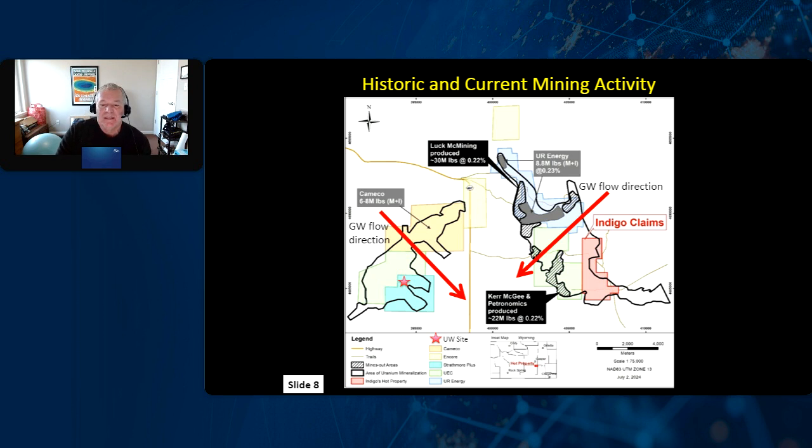And so there's the reinvigorated interest in the Shirley Basin. The deposits in this area with the hash marks were the ones that were previously mined, and then expanded extents of the roll front are shown in black. And right now, these are the various players that own mineral rights within those zones.